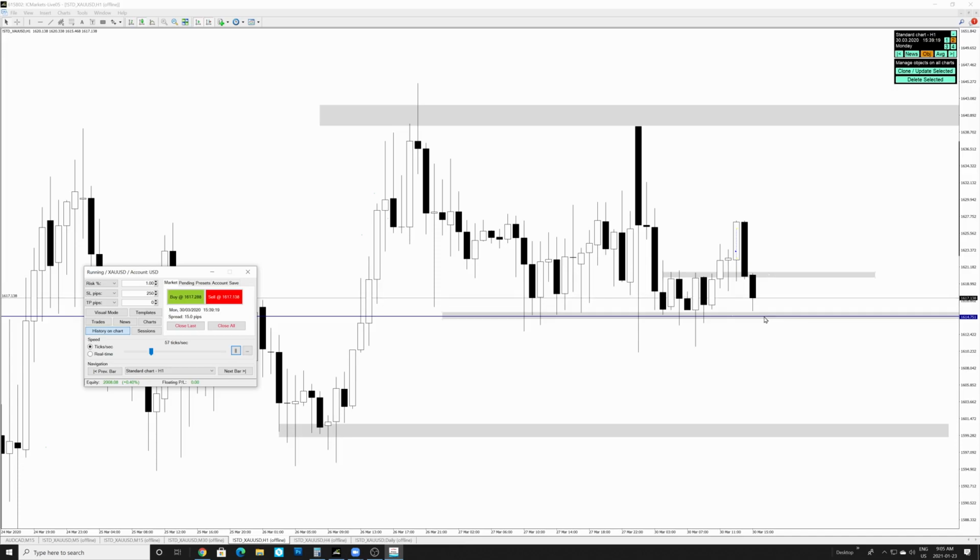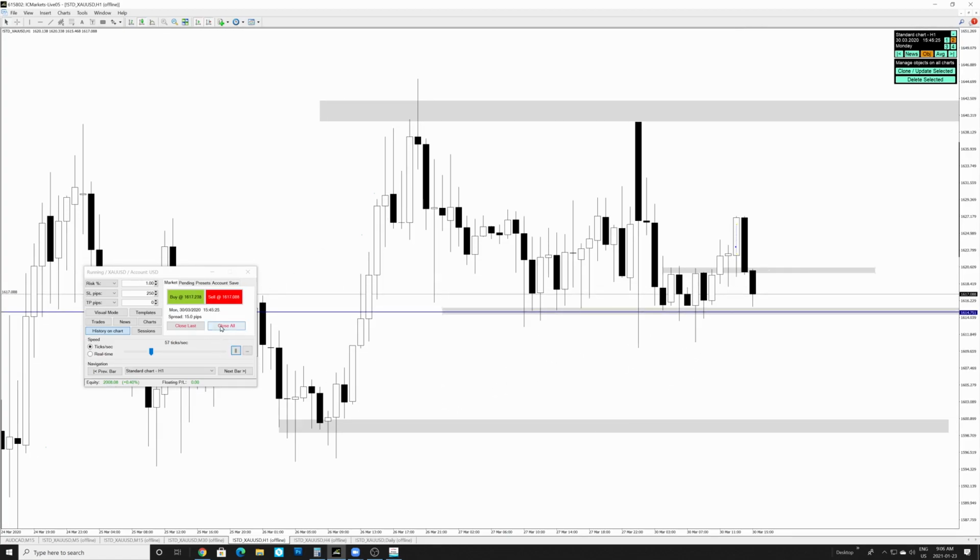Or if we can break this area to continue down, and this is going to be a pretty good range over here, 40 pips, 50 pips, and then all the way down here around 130 pips at this point. So we've got about 15 minutes left for this candle to close. There's no trade in this range because this is a range over here.